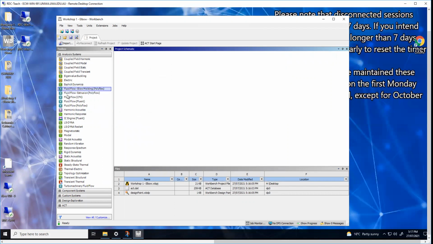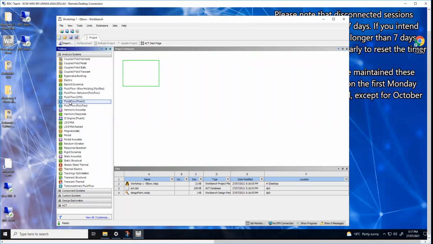So next step is we're going to create a Fluent analysis. Now you see in the toolbox on the left here, we have all of these analysis systems. They're all different types of analysis, different software packages. Some are solid mechanics, some of them are fluid mechanics. All right, so we have Fluid Flow and Fluent.